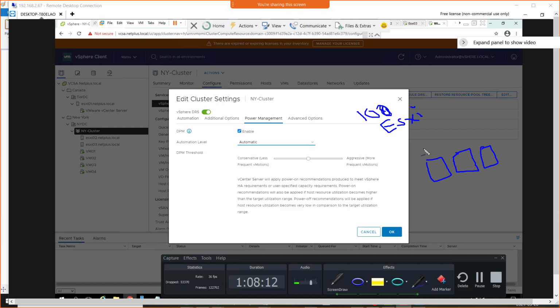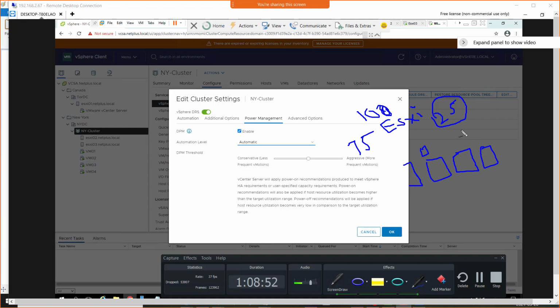So when they are not being used, it will also analyze: suppose there are 100 hosts, and it checks whether the virtual machines on 25 hosts can be moved to the rest of the 75 hosts, right? Because the 75 hosts' virtual machines are not being used that much, even if I migrate or vMotion the virtual machines of 25 hosts and distribute them among the rest of the 75 hosts, it will all be good.